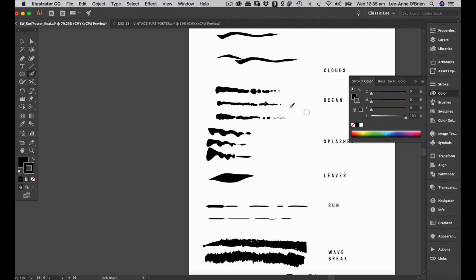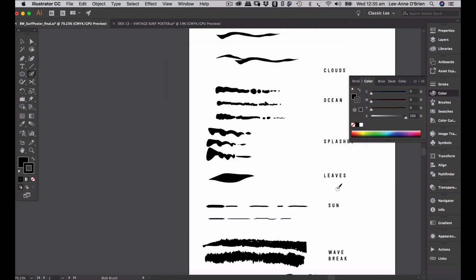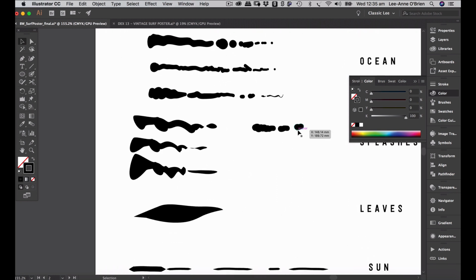So I'm going to use my pen just to get double click on that to change it. Maybe a little bit smaller. Okay. Hold down the brush to get a little bit thicker. Some more splashes. And then you can go and manipulate those. Create more of a droplet with that.